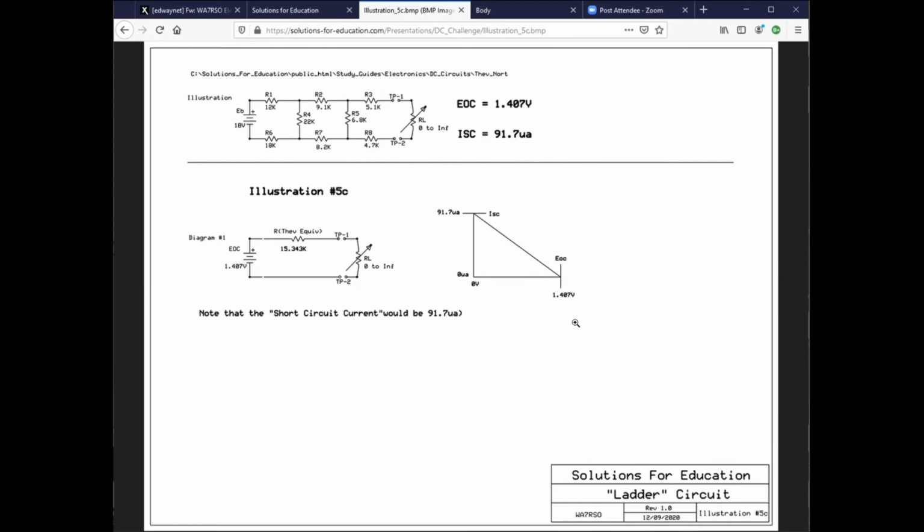Now, consider this. Remember a while ago on conductance and resistance, I was talking about reciprocal relationships. There is a reciprocal relationship here. Let me show you what it is. Suppose I put this problem up on the board and, instead of putting 3.9K, I put a dead short between these two terminals. And then I say to the class, okay, now all I want to know is the amount of current flowing through that dead short. And you look at that and you say, sure. That's a lot of calculations to get that current.